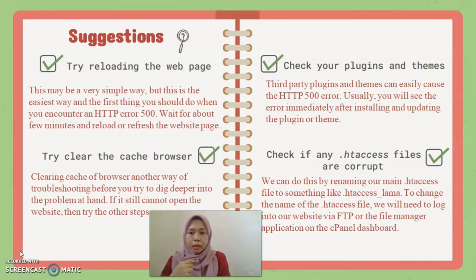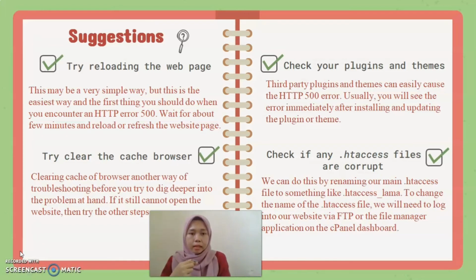First, try reloading the web page. This may be a very simple way, but this is the easy way and the first thing you should do when you encounter an HTTP error 500. Wait for a few minutes and reload or refresh the website page. Second, try clearing the cache of the browser. Clearing the cache of the browser is another way of troubleshooting before you dig deeper into the problem at hand. If it still cannot open the website, then try the other steps.